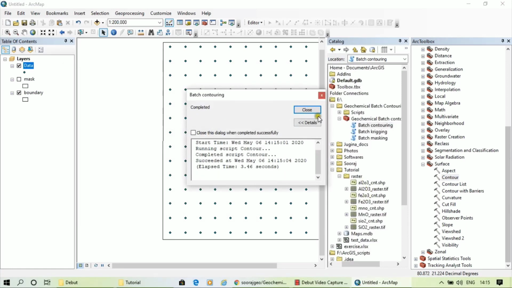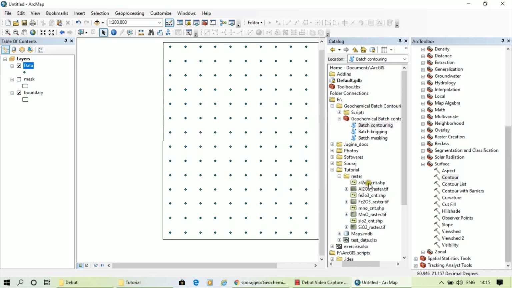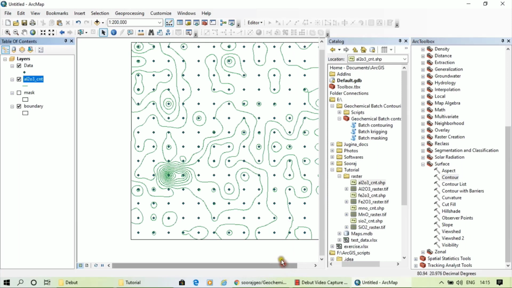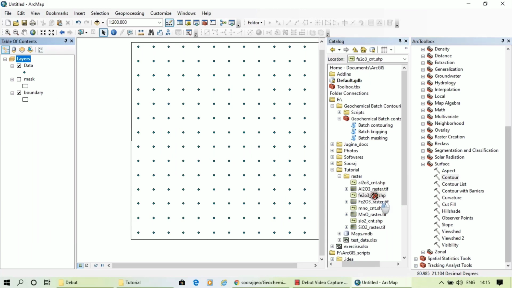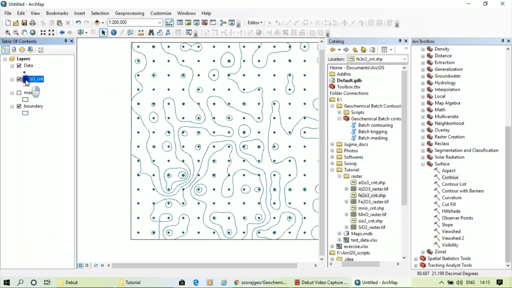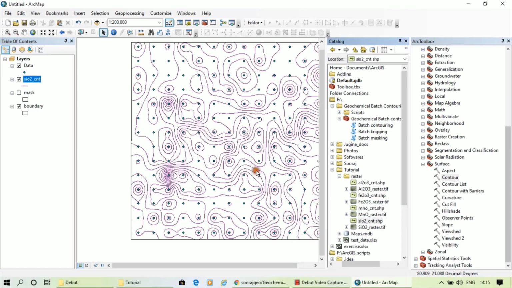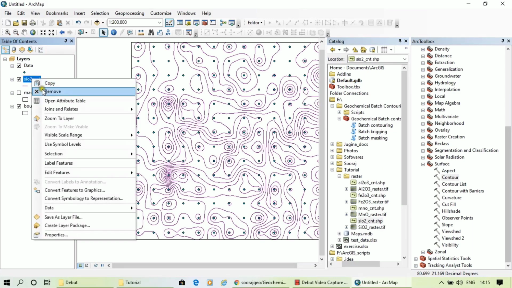Now you see contours have been generated. You can see this one. This is the Al2O3 contours. Okay, and remove that one. Fe2O3, SiO2 contours.